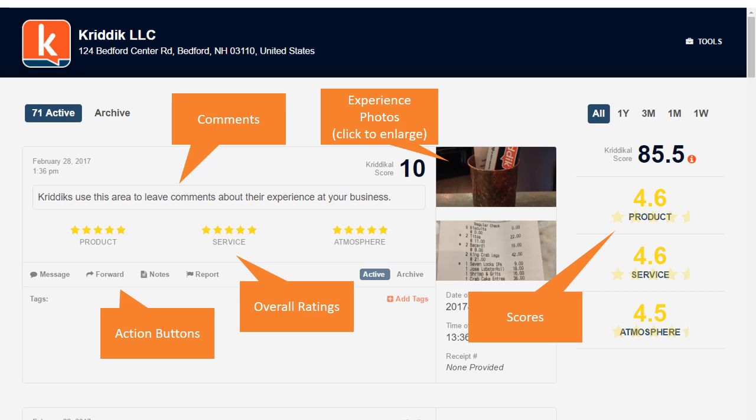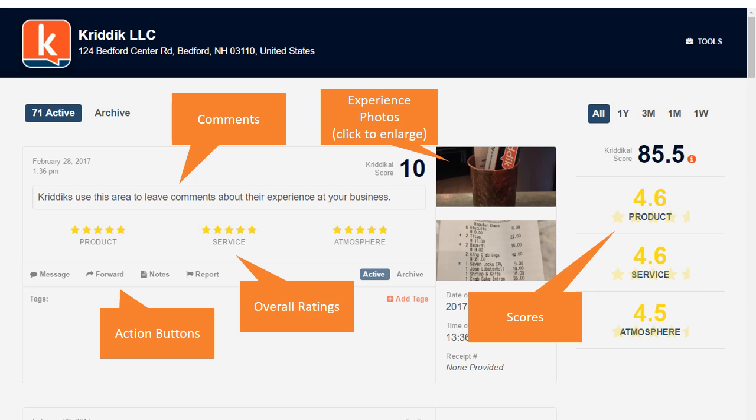I want to let you know I left at 11 p.m. and your parking lot lights were not on. So something you may not know because you're not there, but a critic may report it. And of course, it could be a service issue or product issue. Again, Critic is for all businesses, all retail businesses, health service providers, everything. So anything that you try to drive feedback to, Critic is a system that is easy to use.